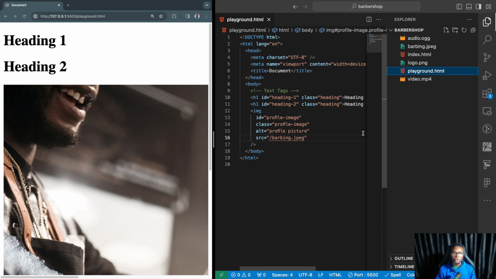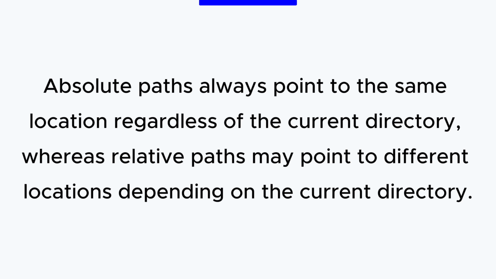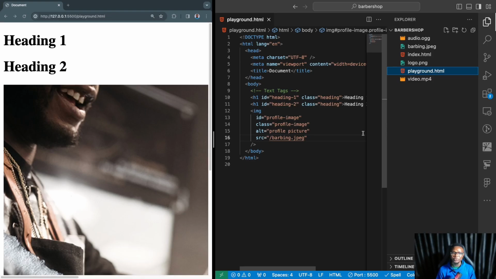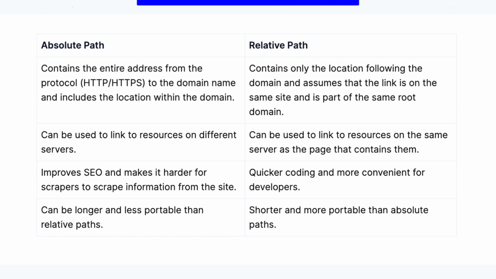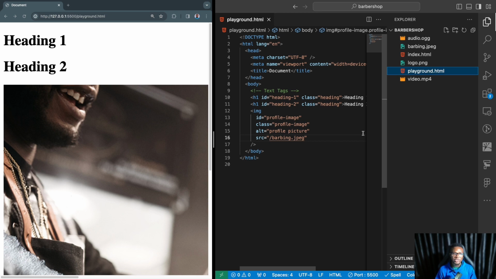You know, as time goes on, you will get to understand the reason you have to make use of absolute or when you have to make use of relative. But keep in mind, absolute or relative, there's no one that is actually better than the other. It just depends on your own use case, because each project is not the same. So project requirements might require you to make use of absolute or relative. It's just good for you to know that we have two types of paths in HTML or computers generally. We have the absolute or we have the relative path.